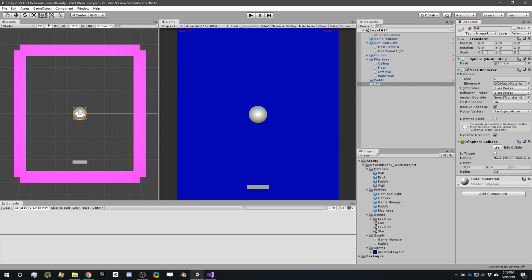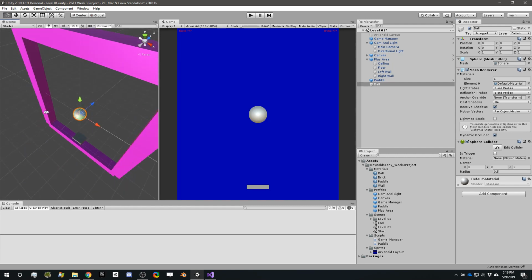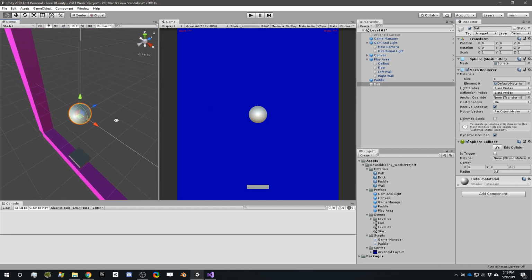We do, however, want to change its scale because this thing is massive. Now, in the document, it says to change the scale uniformly. That means all three components, X, Y, and Z. We're going to demonstrate. I'm going to come over here to my scene view, disable 2D, and allow myself to see the ball from an oblique angle here.